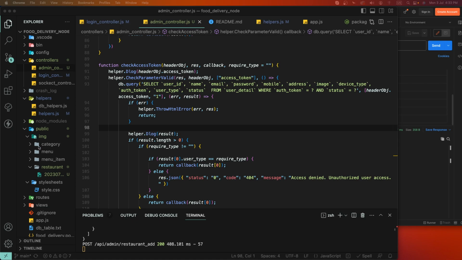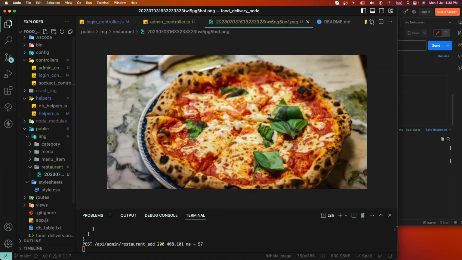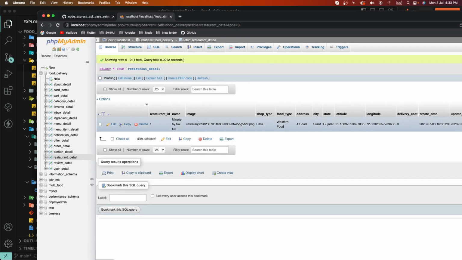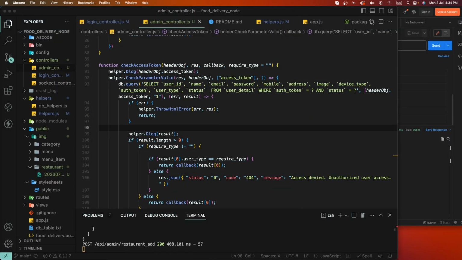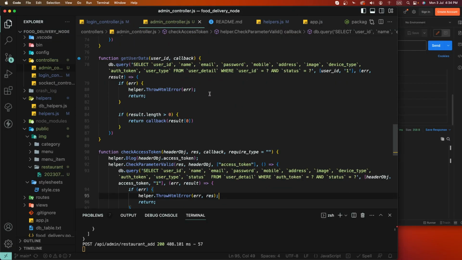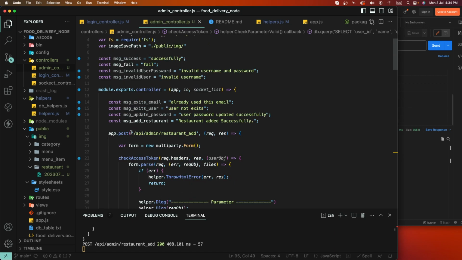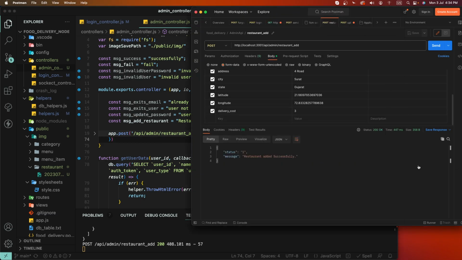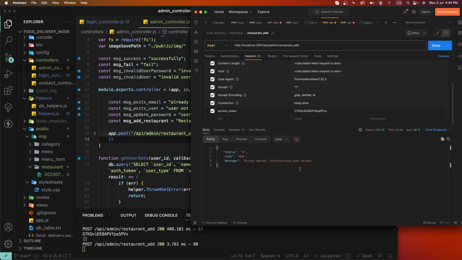And we need to check inside the public folder to get the image. To get this image, we need to add the path with the image. Now we need to create another API to update the restaurant details. And we need to try first of all changing the token. With a wrong token, what response will we get? Now if the user puts the wrong tokens, this API should not work, to control that.